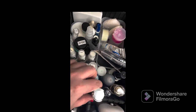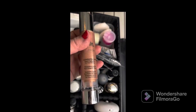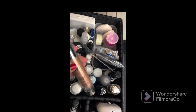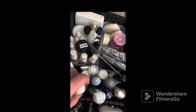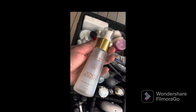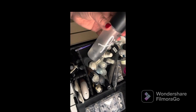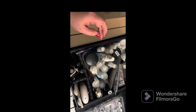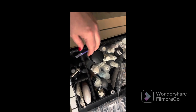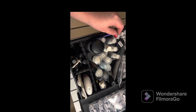Love her. I've got the Danessa Myricks illuminating veil. This is really good mixed into body lotion to make it extra glowy. And then we've got the Sonia Roselli water elixir, MAC Fix Plus spray. I'm clearly running out of that. Need to order. And then I've got a little cuticle cutter and nail file in there.